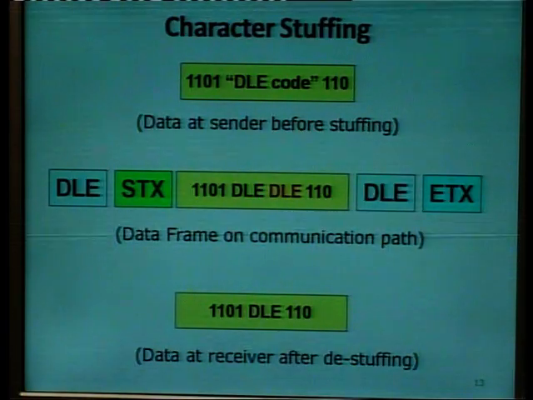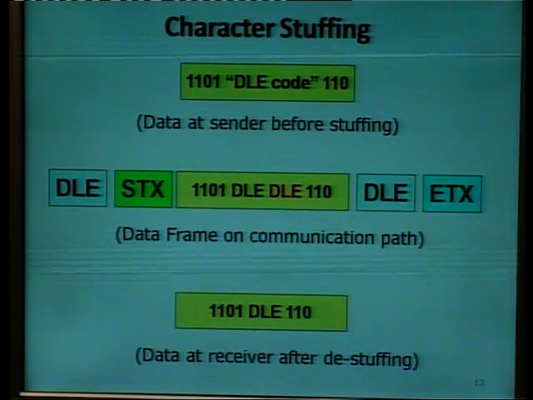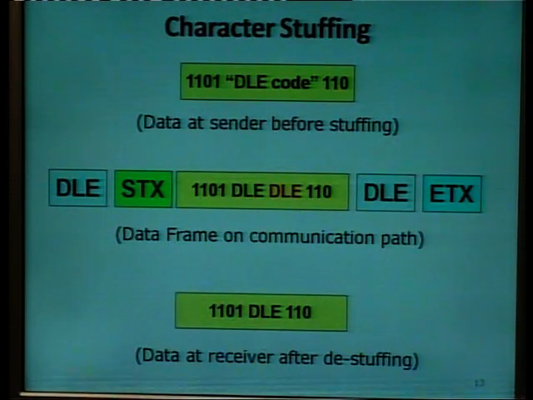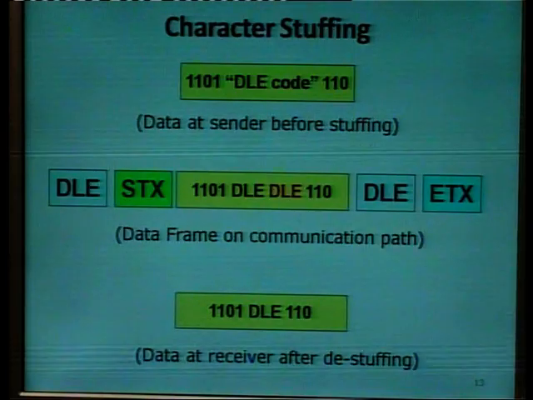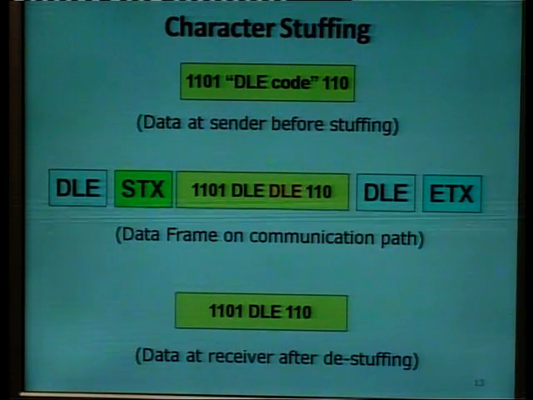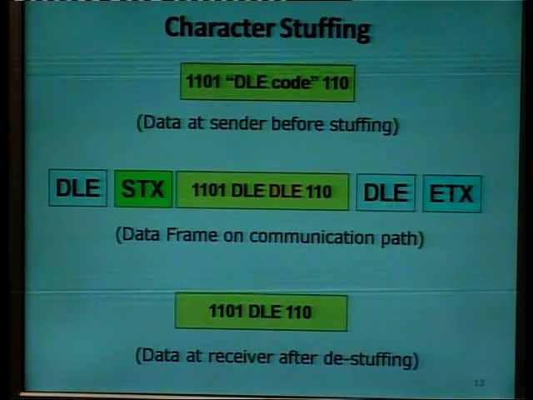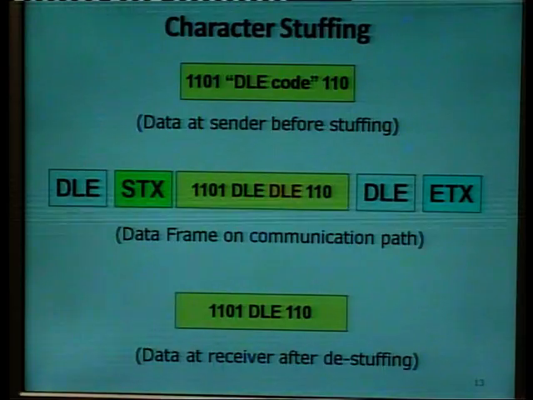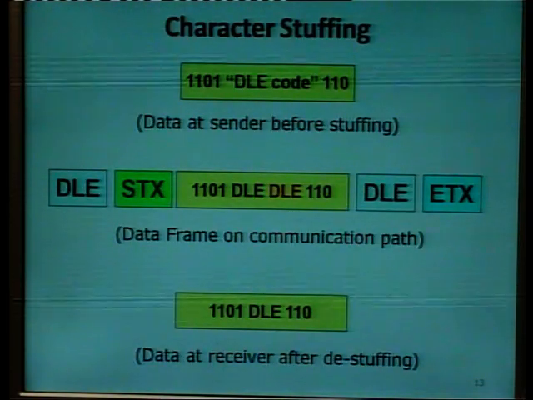by the sender. So when the receiver receives this frame, it destuffs the DLE which was stuffed by the sender's data link layer, and this is not treated as end of frame or start of frame, because there are multiple DLEs. If there is more than one DLE, it is never treated as start of frame or end of frame. So after receiving this data, one DLE is destuffed by the receiver.